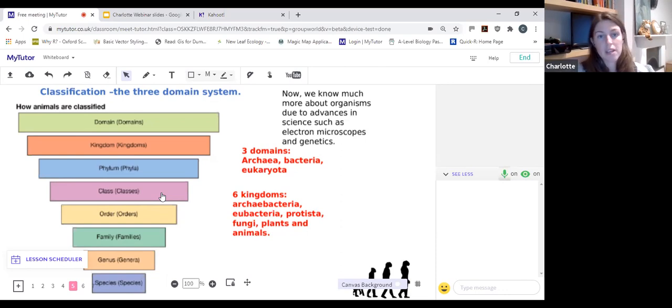Okay, best revision methods. Amina, that's a really good question. For me, it depends how you learn. If you're really good at learning by looking at something, then look at as many things as you can. If you're really good at learning by hearing things, then record yourself on your phone saying the main things that you need to remember and listen to them over and over again. Or if you learn by doing things, write things out over and over again. And most of us are a combination of two or even three of those.